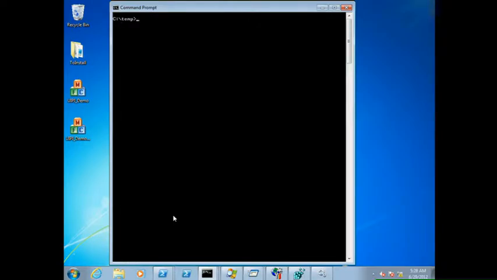Let's talk now about alternate data streams. Has anybody ever noticed when you download a file from the internet, you have to unblock the file? Windows uses an alternate data stream to mark the file to say this came from the internet.